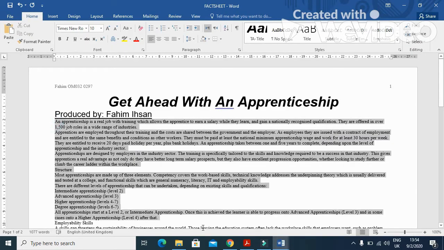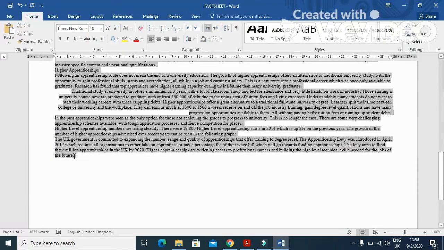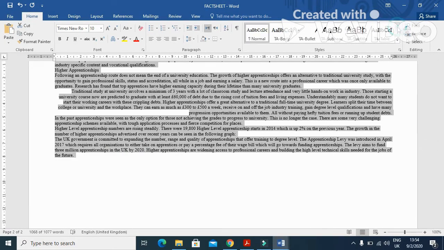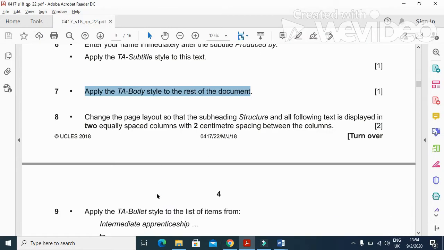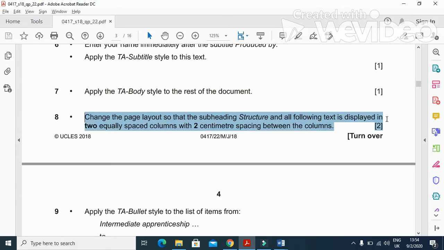And next step is to apply the TA body style to the rest of the document. So from this point onward we will apply TA body style to the document and then change the page layout so that the subheading structure and all the following text is displayed in 2 equally spaced columns with 2 centimeter space between them.